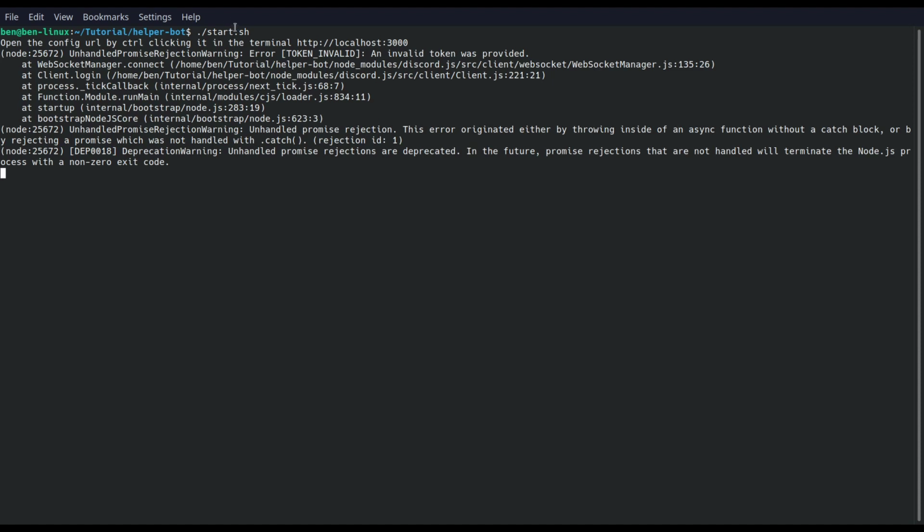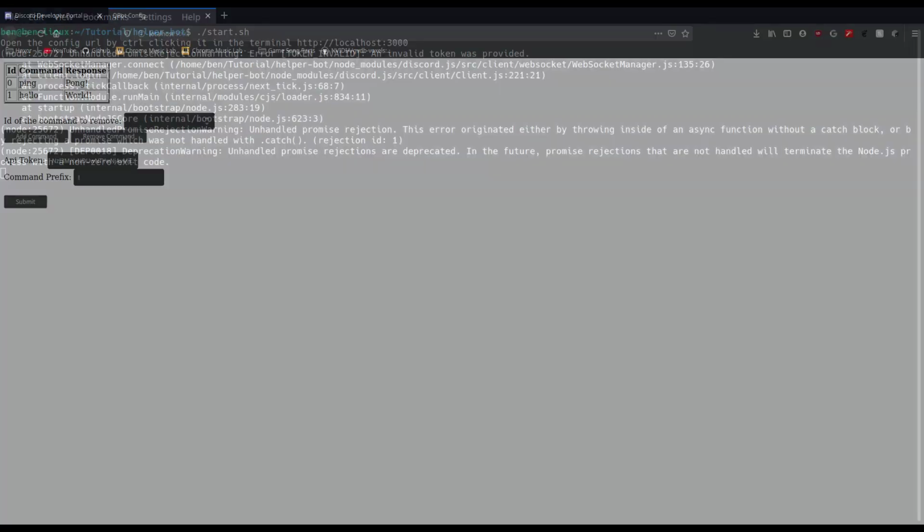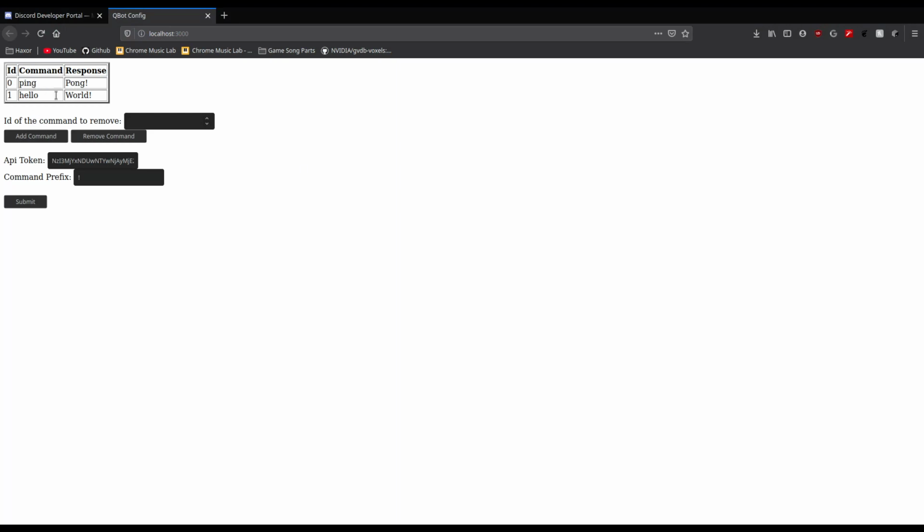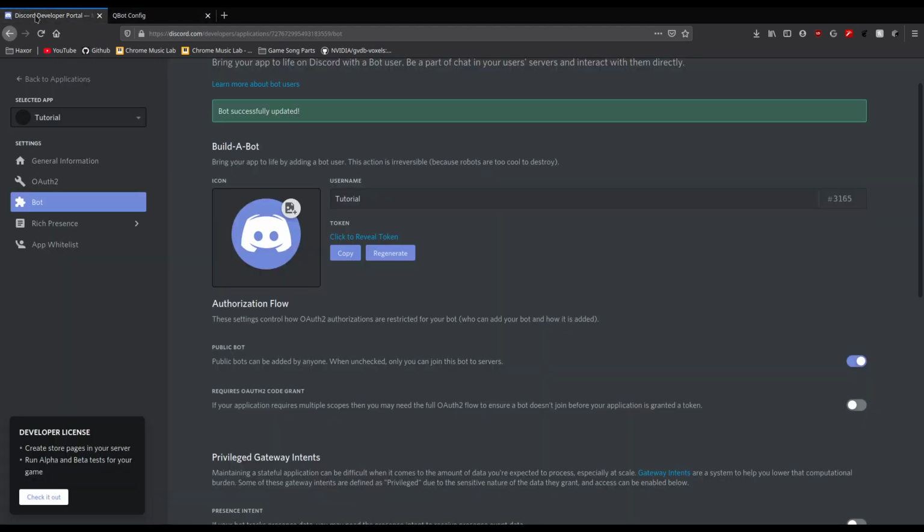Obviously, you get this error because it's not a real, working key. All you have to do is control-click on this, and it'll open up in your web browser. So let's go back over to my web browser, which is Firefox, and it has this. This is the main page that you'll see when you're configuring your bot. It looks pretty terrible, but it doesn't entirely matter. I may fix it in the future.